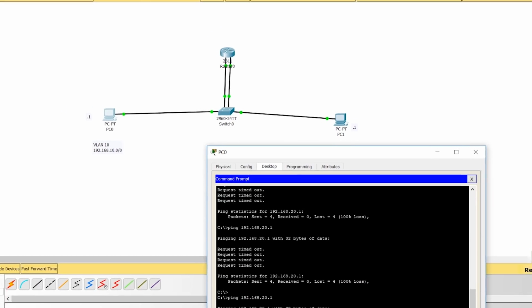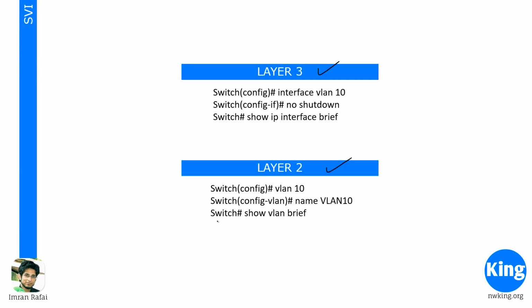But before that, let's go back to the slide. So SVI, we discussed this. If you want to create a layer 3 interface, you put the keyword interface and then VLAN 10. It goes to an interface subcommand, and then you can do shutdown or no shutdown. And how do we verify the interface? Show IP interface brief. That will show you all the interfaces.